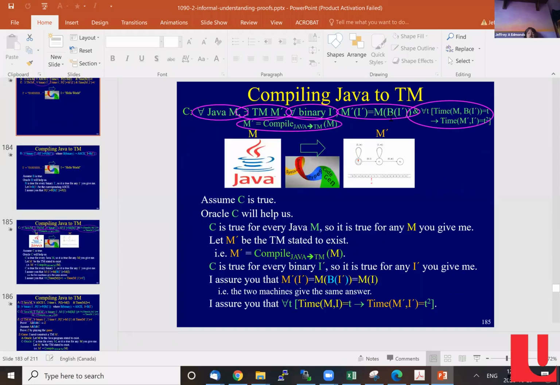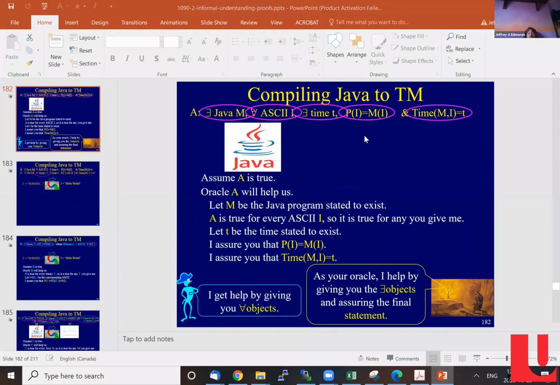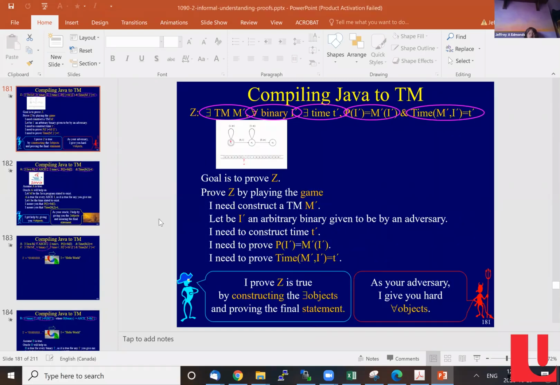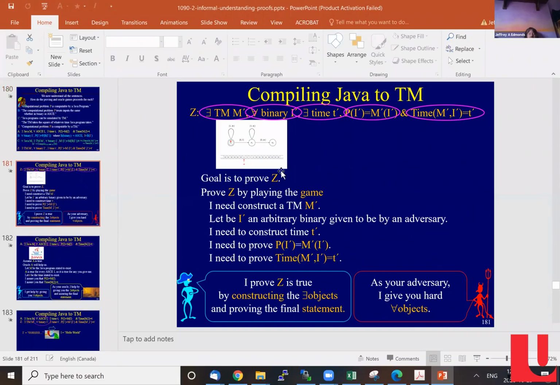Well, I think I did here. I kind of like what I wrote here. Look what I wrote. I said my goal is to prove Z. So how do I prove Z? I'm going to prove Z by playing the game. So what do I have to do?